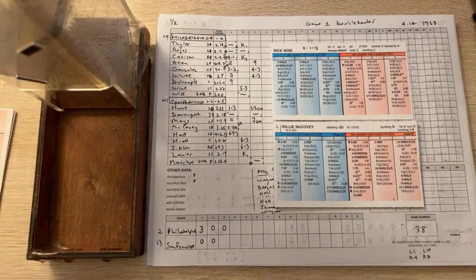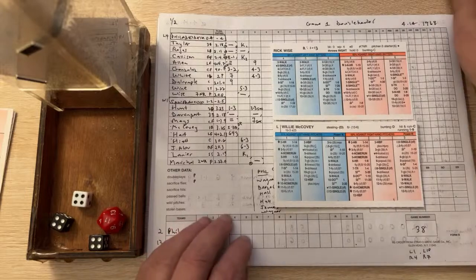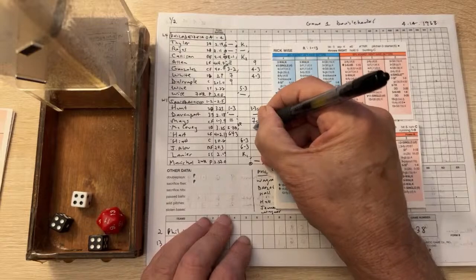Here's the pitch to McCovey. That's 4-8 left-handed. Single 1-14. It's going to go through. Base hit.